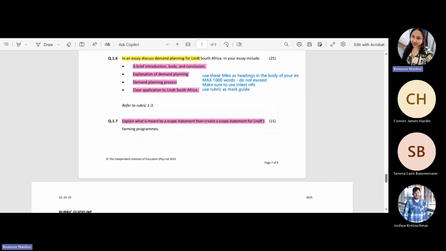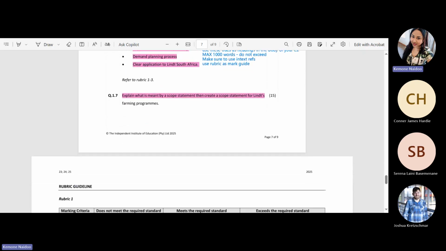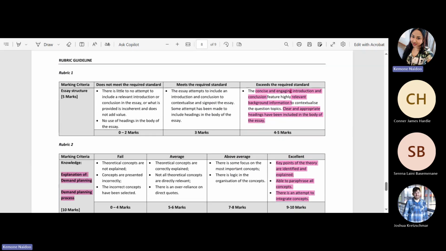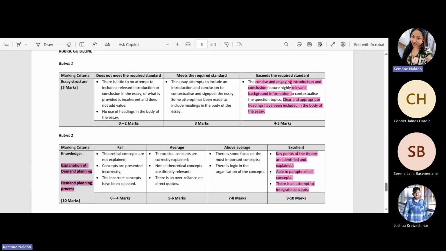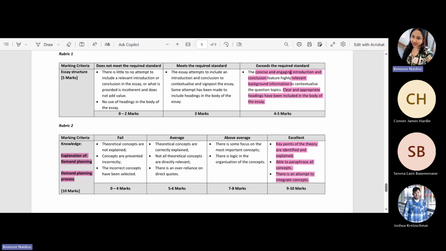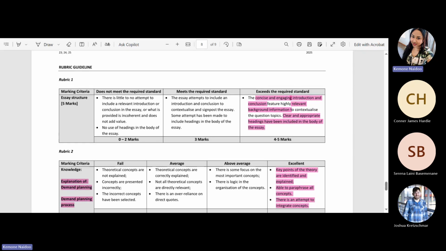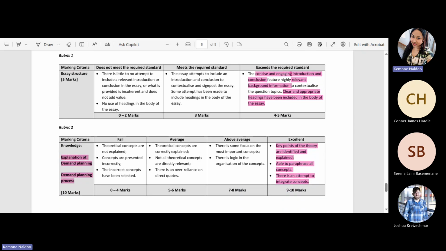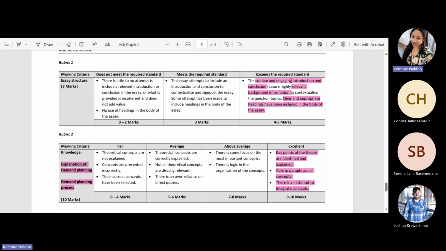Now you do get a rubric for this. So if you scroll all the way down your assignment, there is a marking rubric here. Now I highly suggest that you actually use this when you're writing your essay, because what this does is it also gives you an understanding of how we are going to mark and what we are looking for. Okay, so if you look at this first aspect, I don't know if you guys know how to read a rubric guideline or if you've ever been through it before, but you have different things that you are marked on. So, first of all, you have your essay structure.